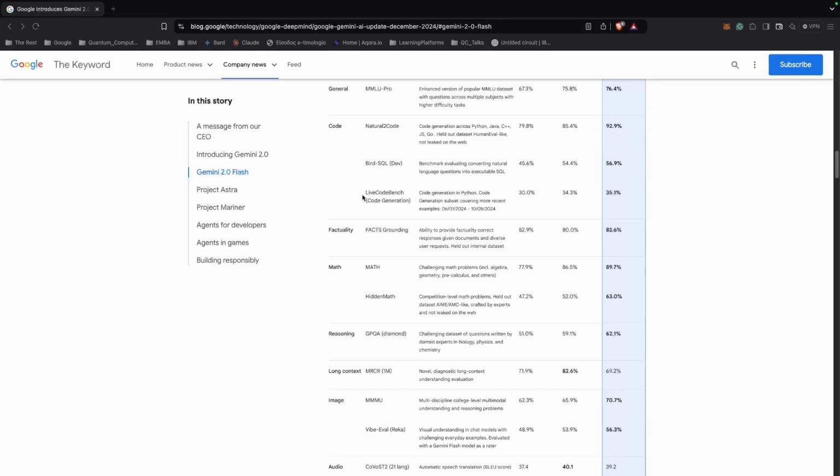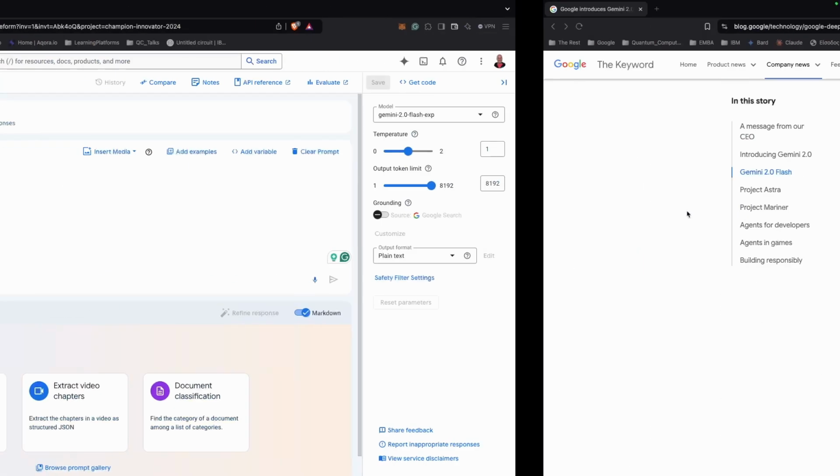1.5-002 Pro. Today we'll be exploring everything from its enhanced reasoning and coding abilities to its improved understanding of nuanced language and creative content generation. Join me as we uncover the exciting advancements in this cutting-edge language model. Let's see what Gemini 2.0 Flash can truly do. And of course, we are going to work on Google Cloud.